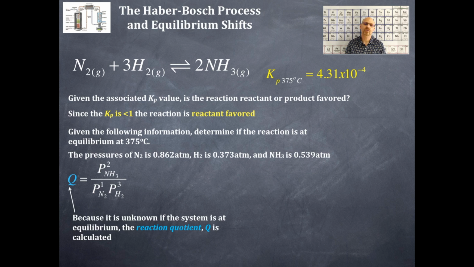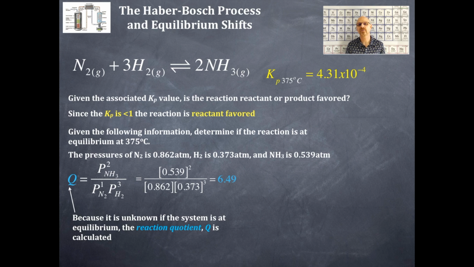Now, again, this is the reaction quotient. I do not have the brackets this time because I'm dealing with pressure units. But the same stoichiometric coefficients are there, and it is products over reactants with the stoichiometric coefficients as exponents, so the same K is occurring here. It's just that they are pressure because it's atmosphere. I'm going to plug in those pressure units right in here with the associated exponents as is required, and this is the number that I get.